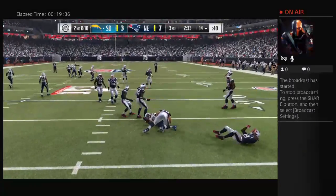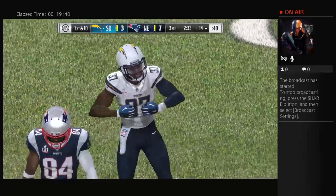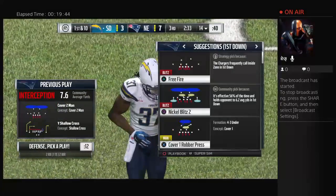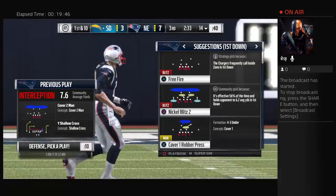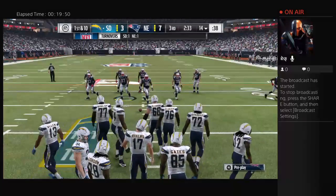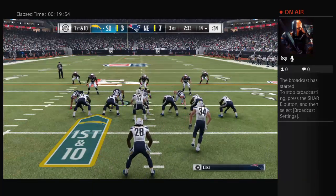Picked off by Jaleel Adai. And he'll be stopped shy of the 15 at the 14-yard line on the return. This interception will go on the record of the quarterback, but as a receiver, you've got to understand where you are on the field. Middle portion, you know it's going to come in hot. Square your body to the quarterback and be ready to make the catch.